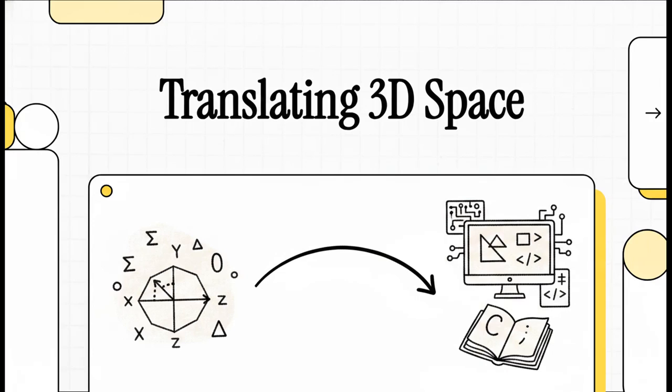Welcome to The Explainer. Today, we're diving into something super fascinating, demystifying 3D coordinate transformations. If you've ever wondered how that crazy complex math scribbled down in a notebook actually becomes the functional working code that keeps game characters from, say, glitching straight through the floor, or lets a camera smoothly pan around a 3D animation, well, you're absolutely in the right place. We're going to build a direct bridge today, right between theoretical mathematics and practical C programming.